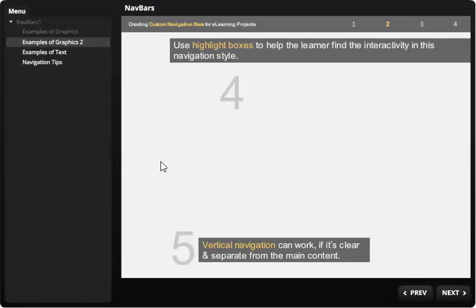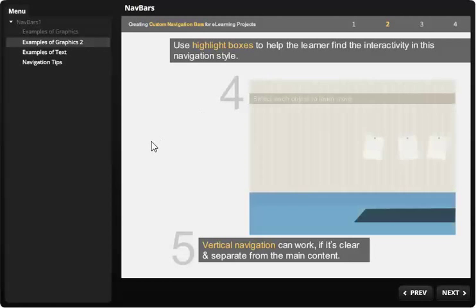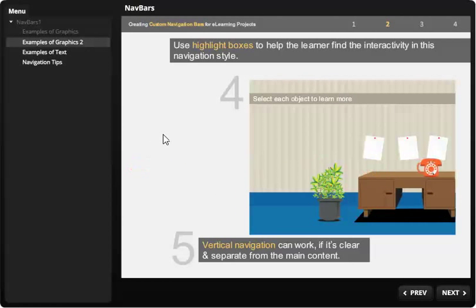Here's another example of how I use graphics with navigation. This is really popular right now in e-learning, where a scenario or a scene is created. So this stuff was all created in Illustrator, but I just bring in my background and all the individual pieces, and then I just tell the learner, I want you to click on each piece to learn more about it. But in this case, not every item is clickable. So I think it's important to give them some kind of hint to click on it.